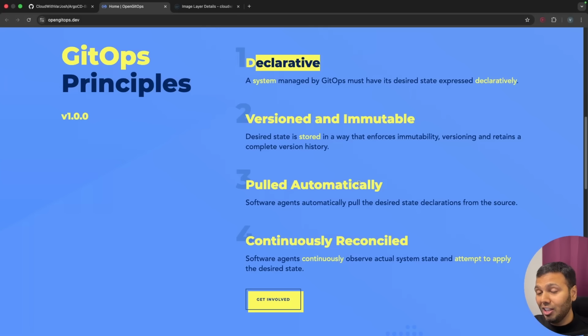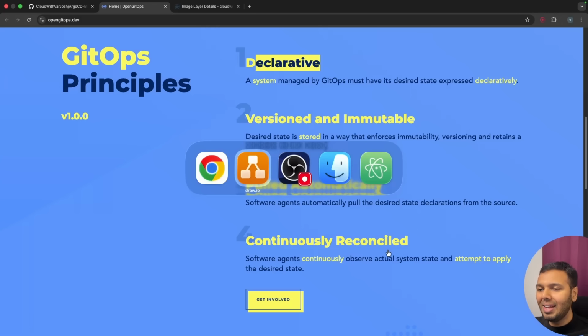So if there is a change in your Git, your Kubernetes cluster should know that I have to pull those changes. That should work automatically. And we will see how all of these things happen slowly and steadily as we move along with this lecture. Last one is continuously reconciled, and this is important. The current state continues to match the desired state.